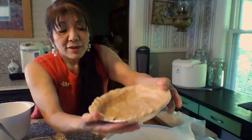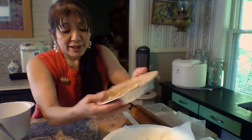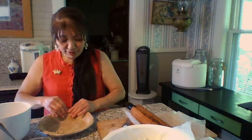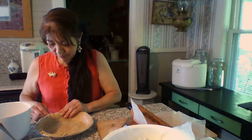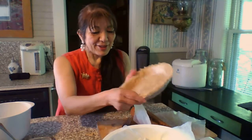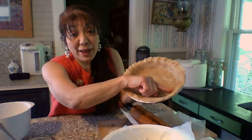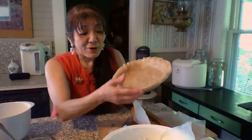So here's a fork side. There's the pinched ones. And I don't know what else. We're just playing. But there you go. See, this is the patched one. It didn't really need a patch, but it was kind of thin. So I just made it extra. And that's it. Then you will bake it for whatever your recipe calls for.